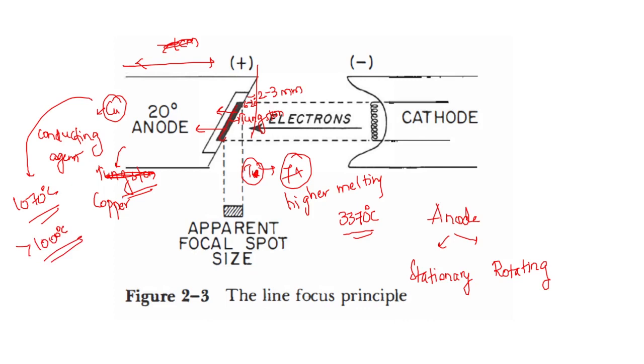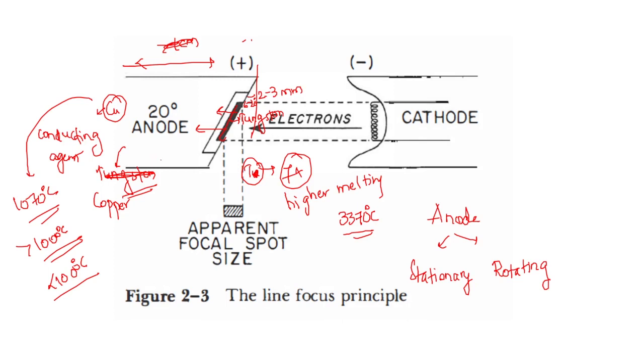The electrons which are bombarding the tungsten target, all the heat is absorbed by the tungsten. This heat should decrease. The heat should definitely cool down. There should be decreased heat, and the heat reaching the copper should be less than 1000 degrees Celsius. If the heat reaching the copper is more than 1000 degrees Celsius, then the copper will melt. So our aim is to make the tungsten target sufficiently thicker, so that it can sufficiently reduce the temperature to less than 1000 degrees before it reaches the copper anode.